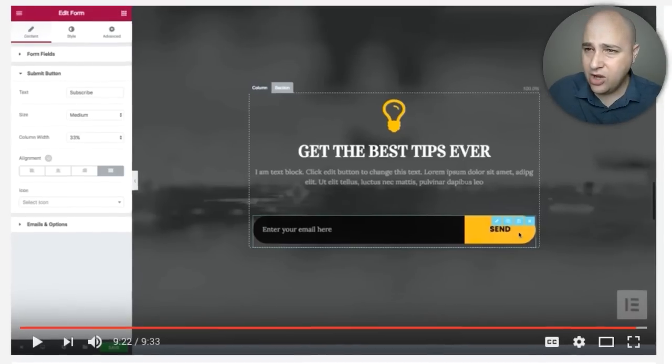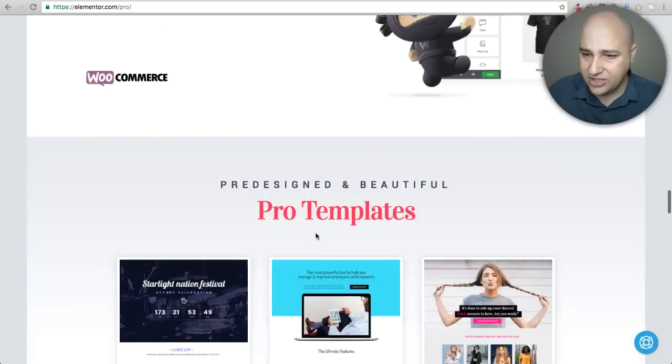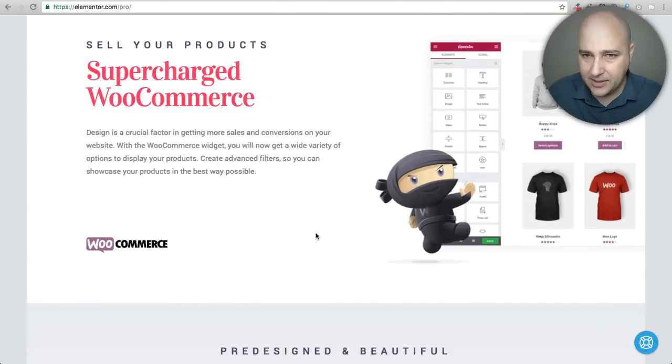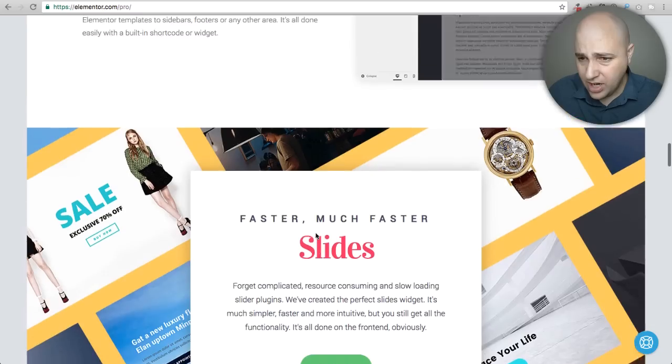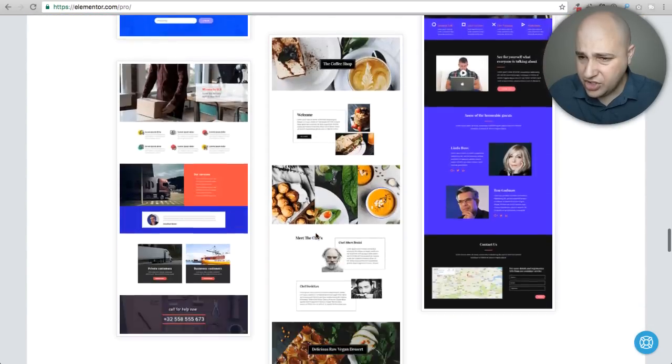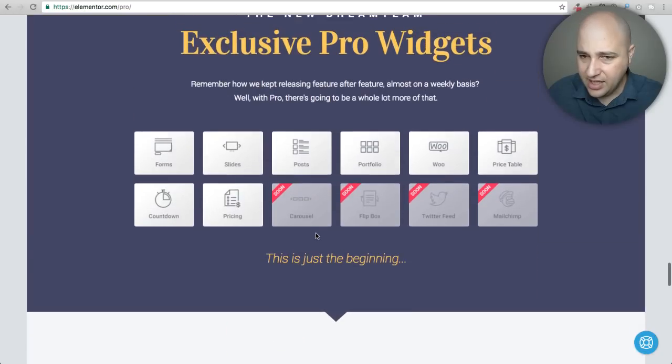And so when I go back to their website, it's not just these templates that you're getting. Here's obviously the WooCommerce. There's a section here where they show all of it and what's coming. So here are the modules that are there now. Well, let's see. I went over everything. I didn't go over the price table, but maybe it's a more advanced price table. I went over the price list, so I might be missing something. But here's a couple more that are coming.